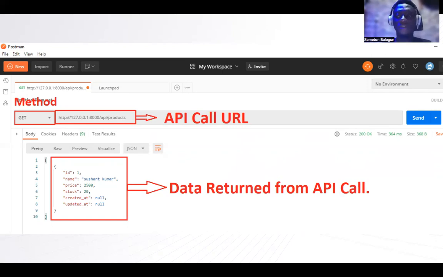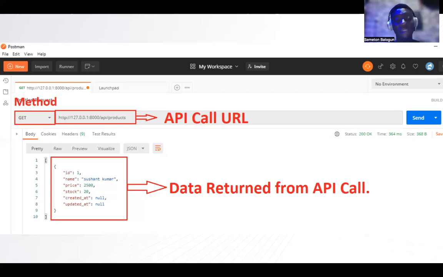Then you can see the method. These are HTTP. This request is made by HTTP, as you can see, and we are doing a GET request. Okay, this GET is going to basically retrieve the data from product, all right, and then we can see the data that is returned: JSON data returned, then the status of 200, meaning that the request was successful. Then we have the ID, the name, the price, the stock, the time it was created, the time it was updated, and this is essentially how we make the request.